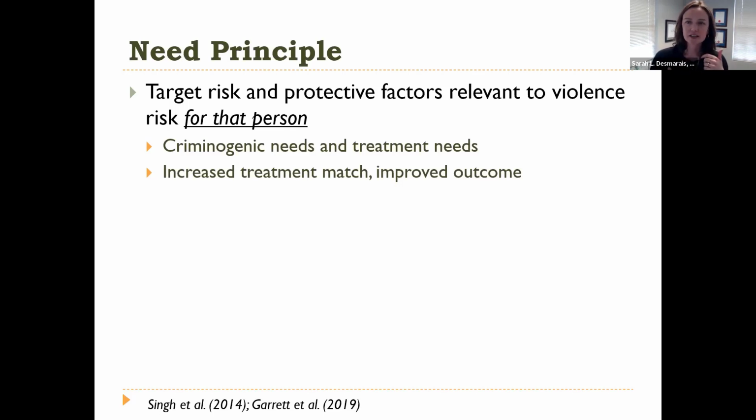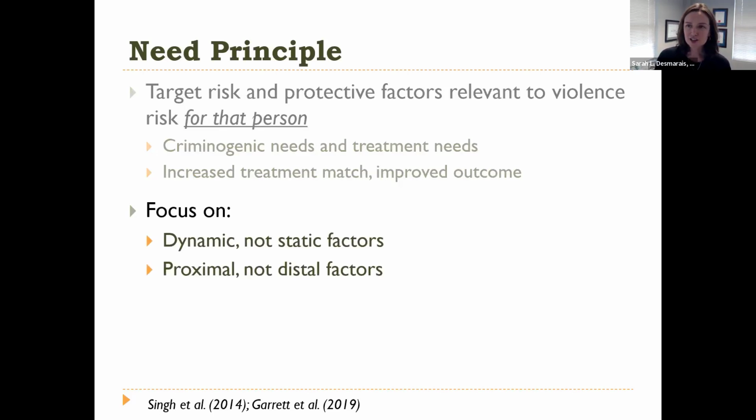I will just add on the next slide that I really emphasize both criminogenic, so crime-related needs, as well as treatment needs, which is different from some of my colleagues. But in the context of folks who are often justice involved and who have serious mental illnesses, there's really an importance of considering both, and I'll show you that on the next slide. Basically here, when we see better match between the services that somebody is receiving and the actual identified risk factors and protective factors, then we see improved outcome, meaning reduced risk and improved quality of life. So it's a win-win. It's what everybody wants.